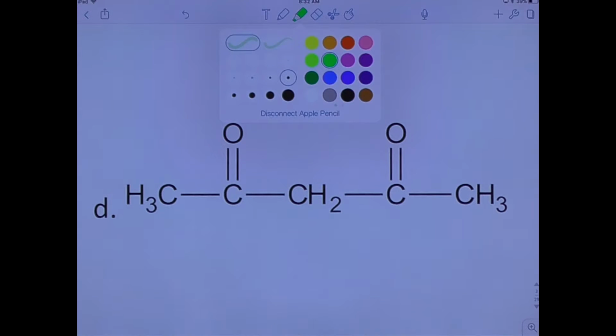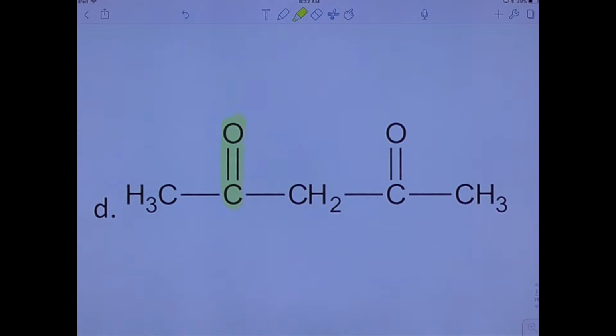Here is a carbonyl carbon here and a carbonyl carbon here. Ketone, ketone. Ketone, ketone, right? That's not an acid anhydride. You'd have to have an oxygen in between them. So you're just looking at, I've got a carbon group here and a carbon group here, so this part here is a ketone. Right, and then the same thing over here, carbon group, so that's a ketone.